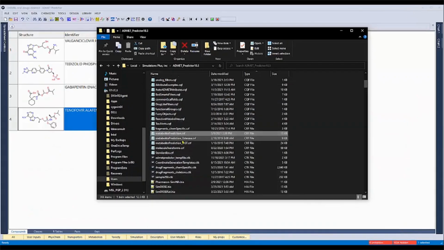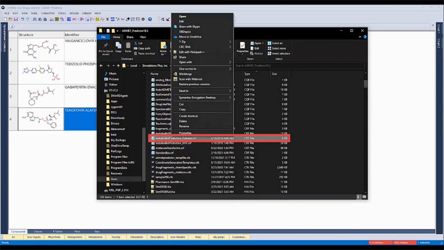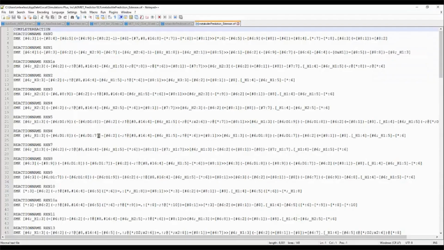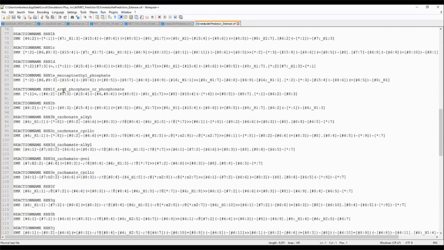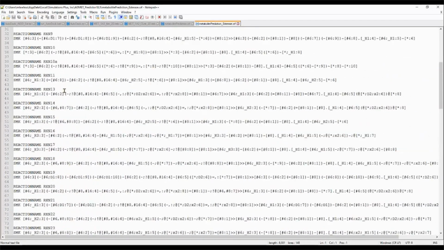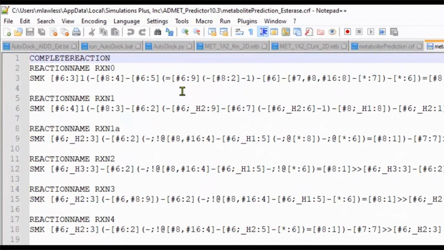the final product's metabolism. If we look at the esterase CRF file, this is not encrypted, but there are a large number of equations in here, or reactions, excuse me. So this is a SMIRKS string. It identifies the reacting functionality of the compound, and there can be wildcards.